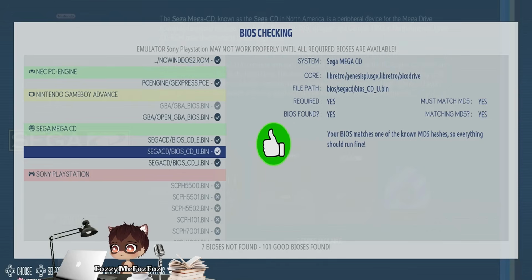But it could also be written as 1.10 B. And then again, it can also be written as US SCD 1 9210. Now they're all kind of saying the same thing.